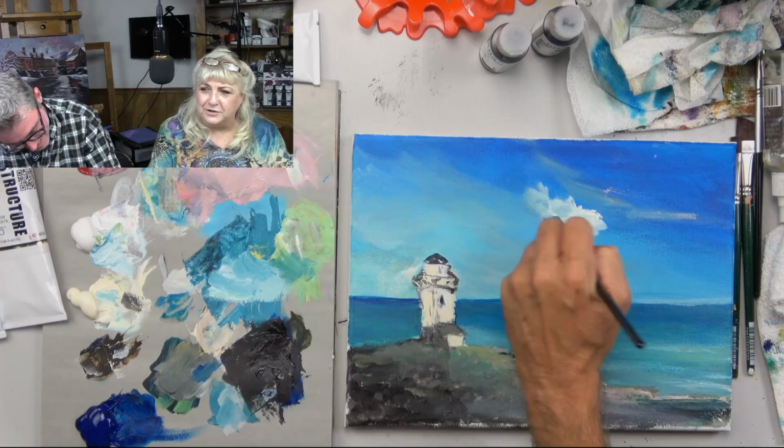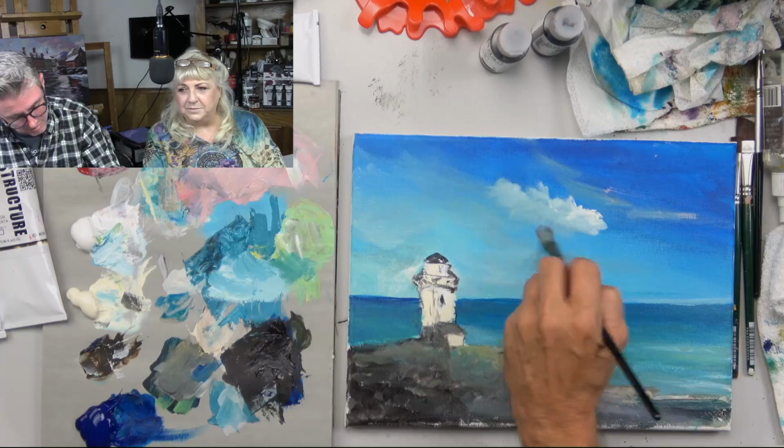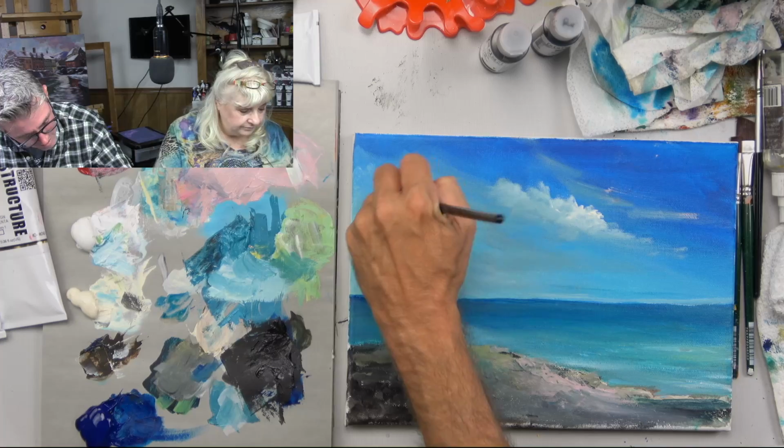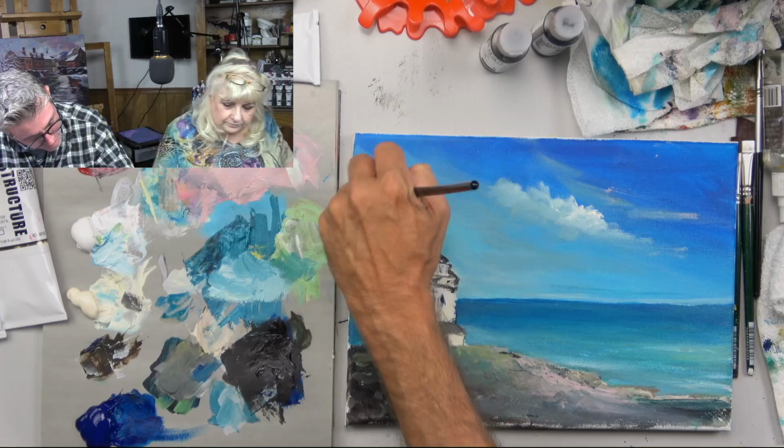Oh, look at those great clouds going in, you guys! Look at that! Isn't that just super? Awesome. See? Got to pay attention. Look at that! All right. So the answer to that is white and yellow. It's probably about 95%, 98% white with just the tiniest little hint of a yellow.